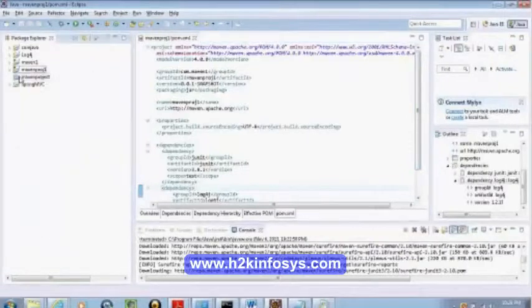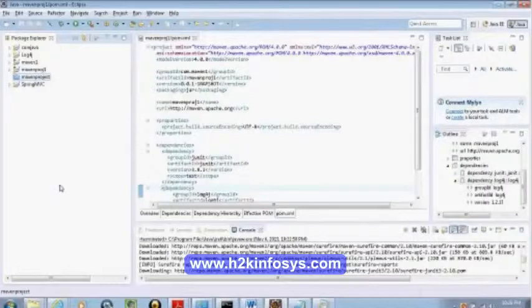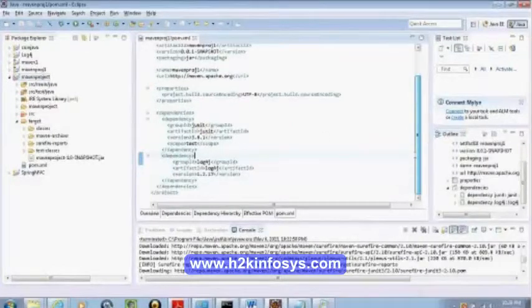Okay. Folks, any questions? At least I would advise you: the more you practice, the better, and there are so many things to learn. Try to create a Maven project and try to change the versions and the packages and add more dependencies and see how they're getting resolved. Try to add one on top of the other. We have created a simple test case here, which came by default. So you can create a sample code and write your own test case, and Maven test will actually run the test case for you.